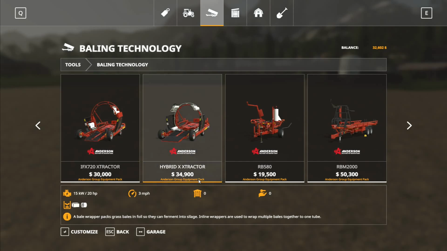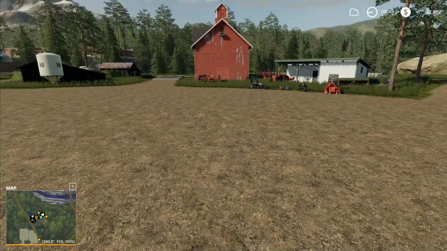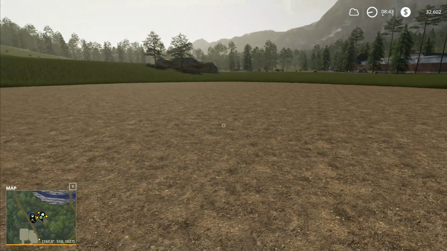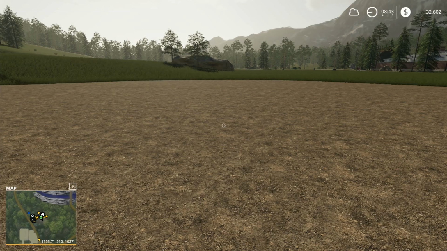That one? No, it's got to be that one. It's got to be the $35,000 one. Because that's the only one that takes square bales. But then we've got to manually load those bales into it, which is not something I really want to have to do. I mean, if we altered the capacity of the square bales up a bit, that's all stuff we'll worry about in the next episode.